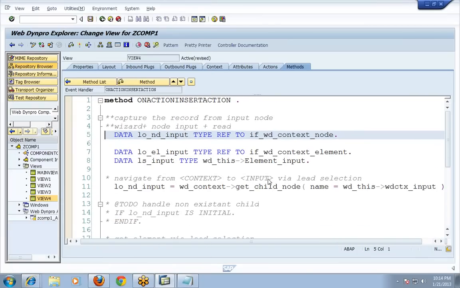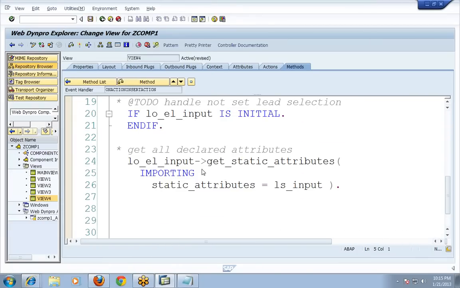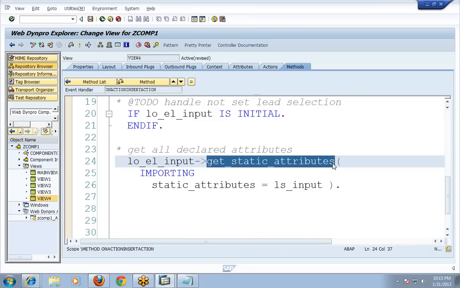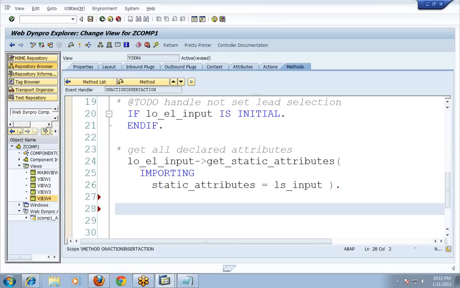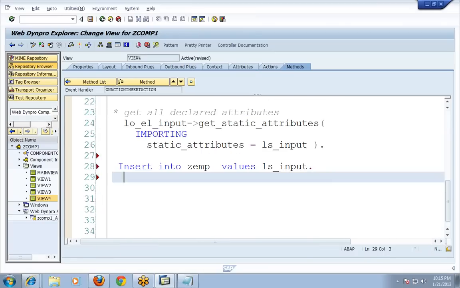So again it will generate the same thing. Here you can see get static attributes, the most important method in Webdynpro. Get static attributes, so you will get that entire new record to work area. The work area becomes ls_input. So why don't you directly write insert operation here? Insert into database ZEMP values are part of ls_input. That's it.